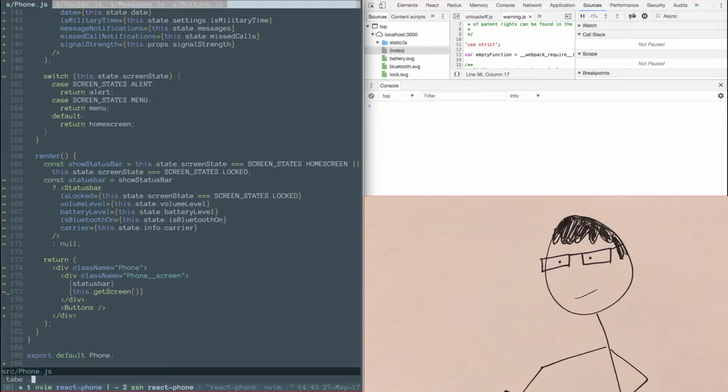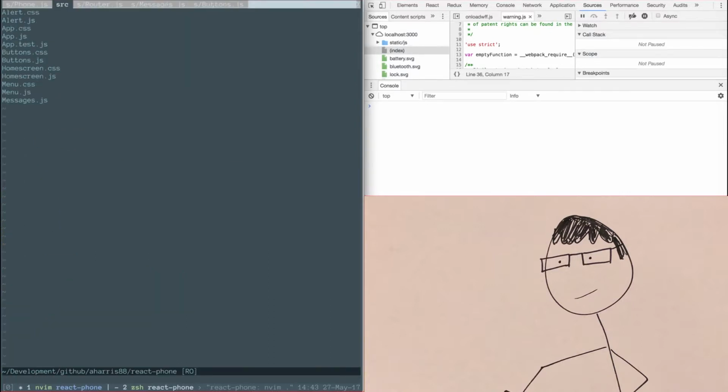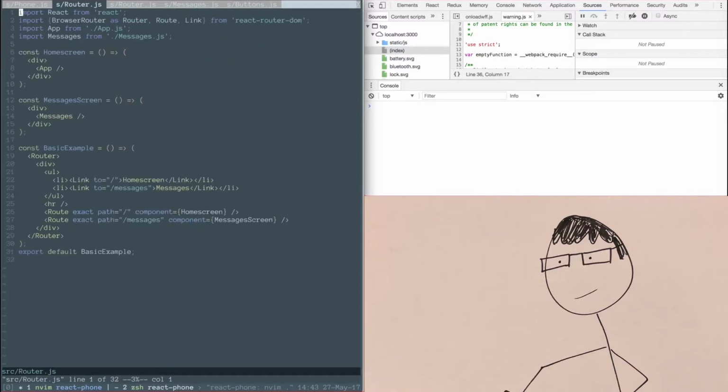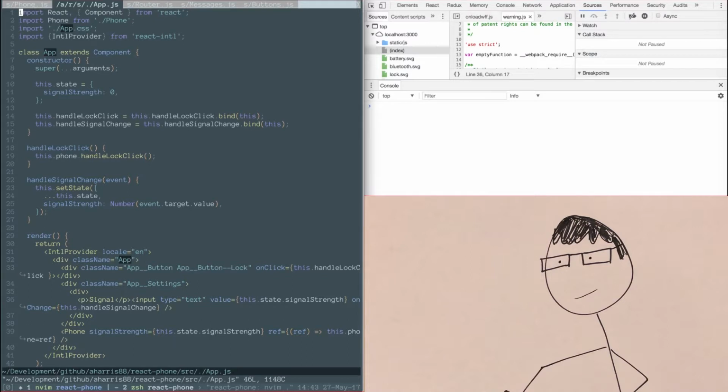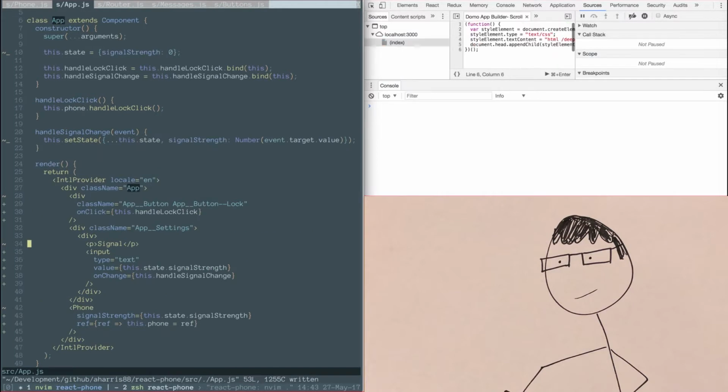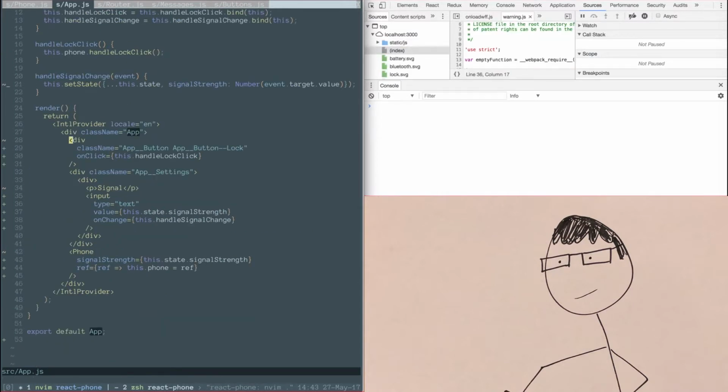If we look at index, nope. If we look at app, okay. So the app is what we need to wrap everything in.